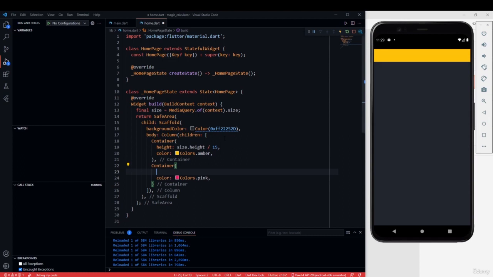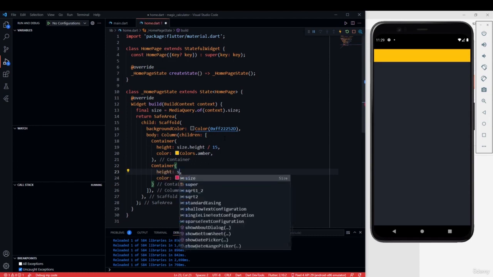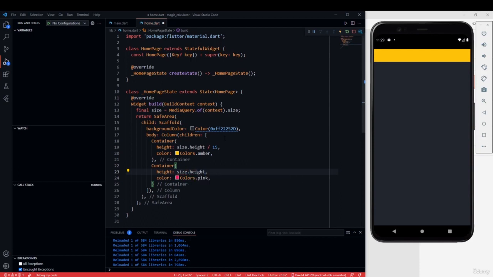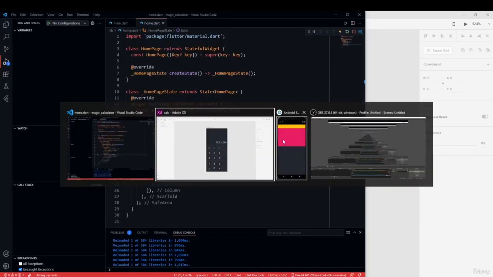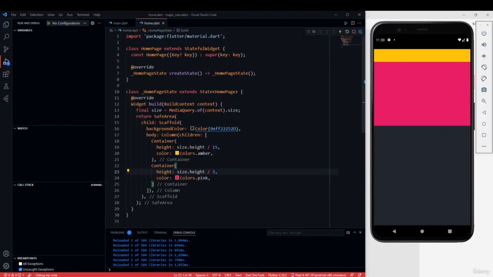And in the another container, let's give it a height of size dot height by, let's go for 3. Okay, because it's a big container, we want to use majority of the screen, so it's still not enough, so let's divide it by 2. Okay, so this is fine.